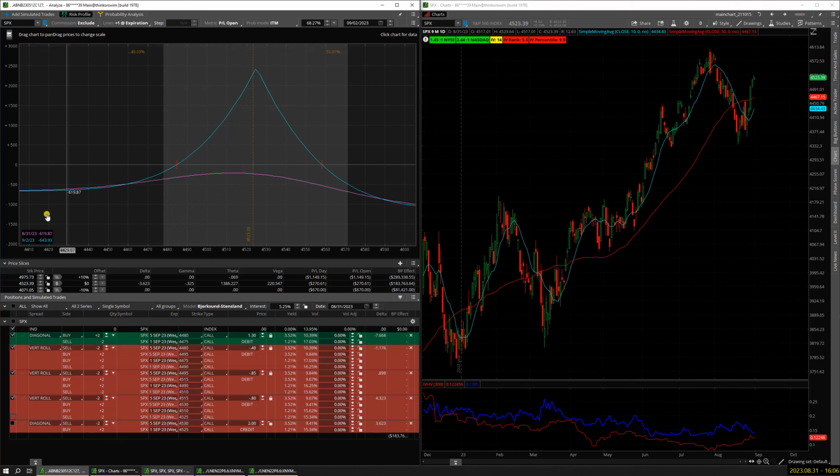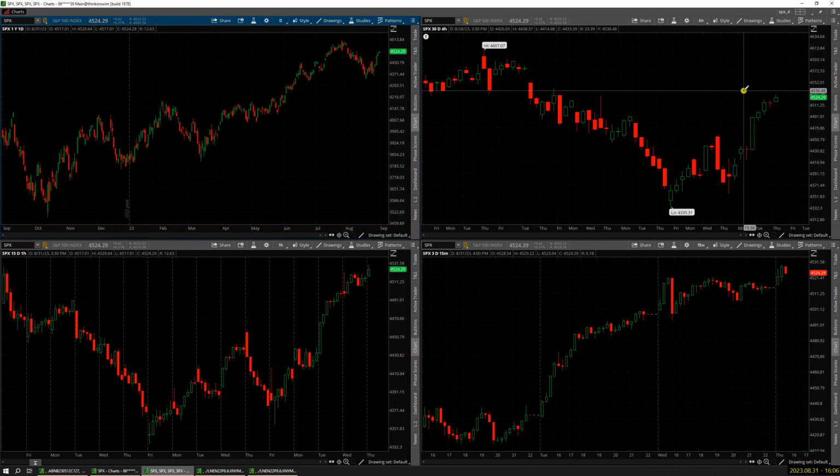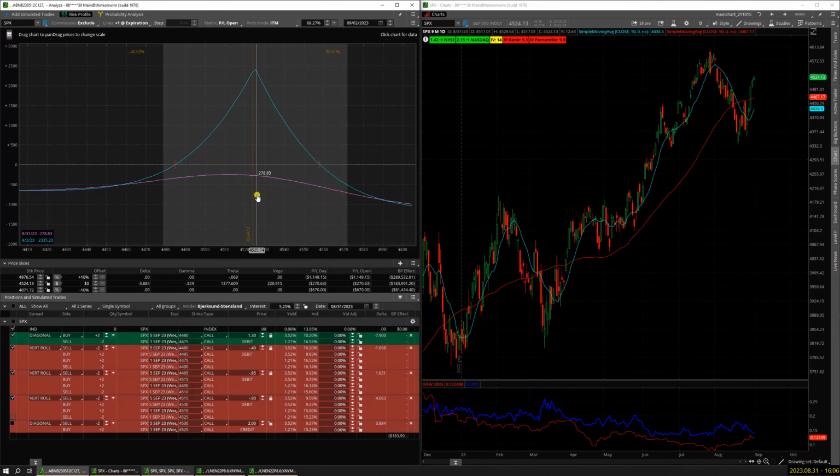Knowing Murphy's Law, the market will drop 100 points tomorrow, and I'll hit max loss. Hopefully that won't happen. We have a long weekend coming up, so trading will probably be lighter, although there's an NFP report tomorrow. So all I can hope for now is that the market takes a breather at this resistance level. But tomorrow's NFP could cause all kinds of movements. Most likely there won't be any profit by tonight, so it would be nice to close this at a slight gain or break even, although I'm not optimistic about that.